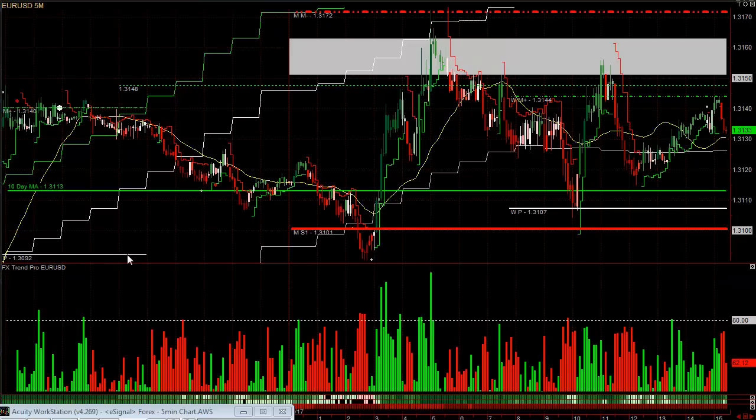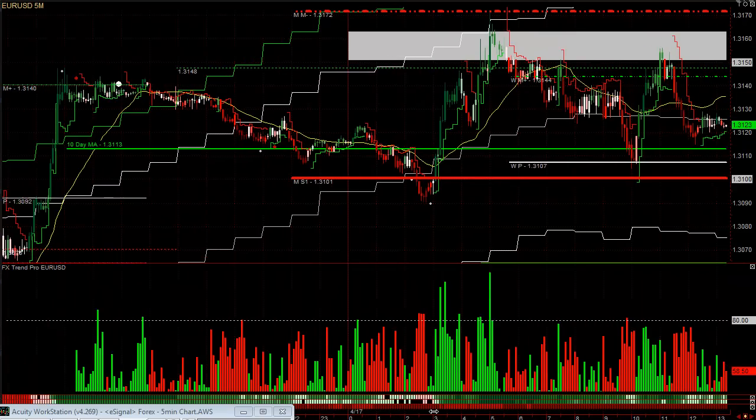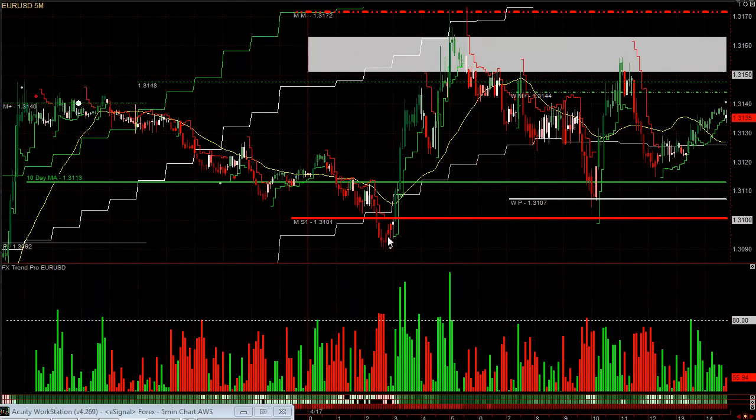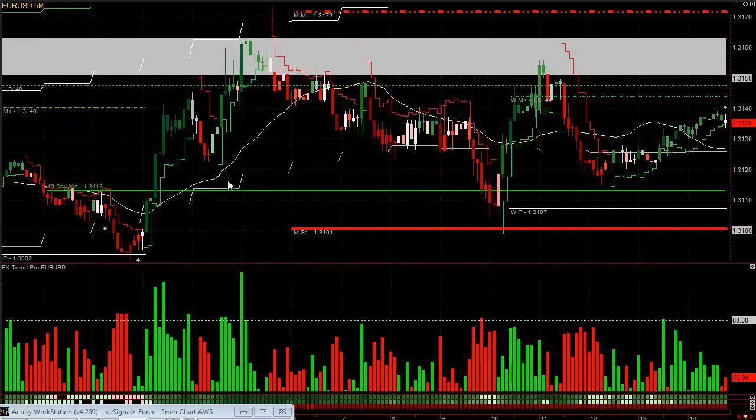The main one is the white pivot. When it's above there, it tends to go up. When it's below there, it tends to go down. And you can see that's exactly what found the support today. When price, let's zoom in a lot. When price came down to that pivot level today, you can see it went only a few pips underneath it and then went up. Notice this monthly, or I should say daily midpoint right here. When the market came up, that was resistance. It had a hard time getting above it the first time.